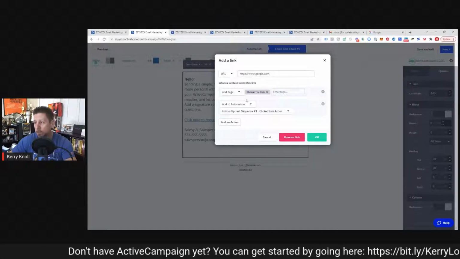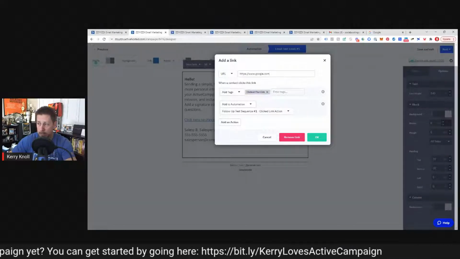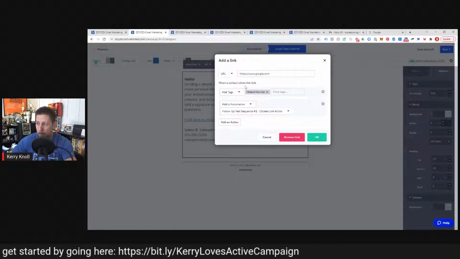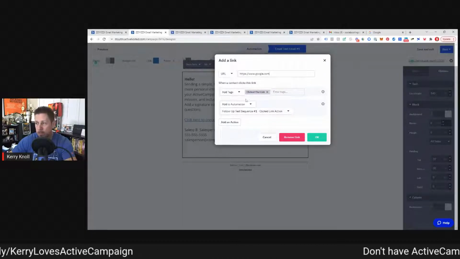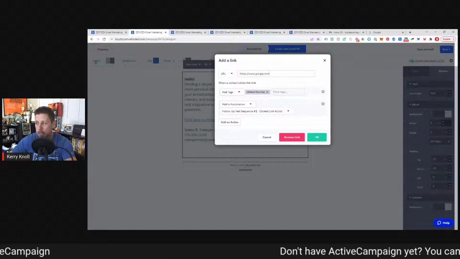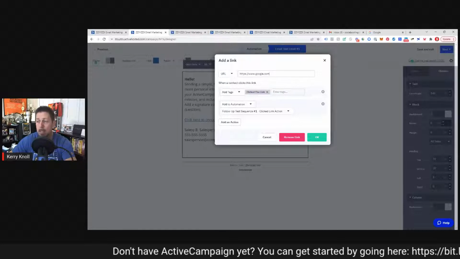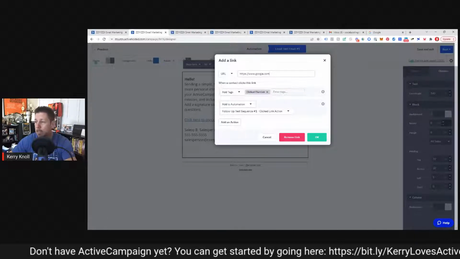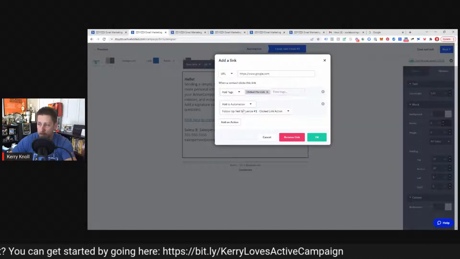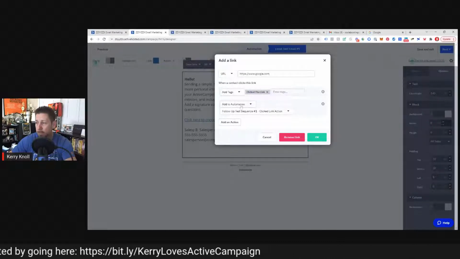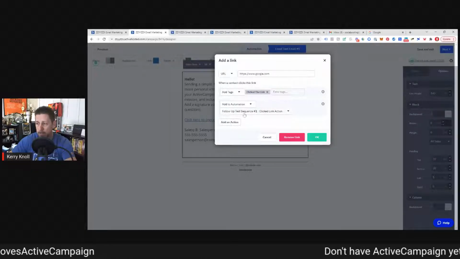Now, the reason this doesn't work sometimes, or all the time, the way it's supposed to is depending on if the contact has already been added the tag before, if that contact's already been in the automation before, etc. So if you can start with a brand new slate, like a brand new contact that's never been in your email list or never had this tag put on them before, it'll 100% work, guaranteed. But sometimes there are little nuances like that that bug it up a bit. So that's all that happens. But if you do the add to automation, you're guaranteed to get that person put into that correct automation.